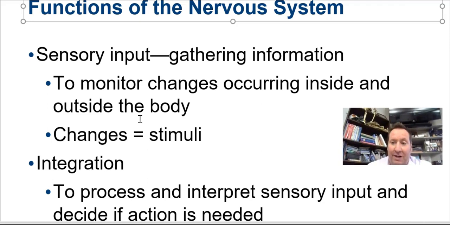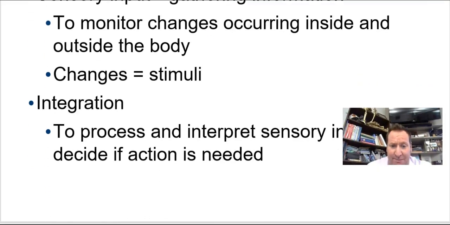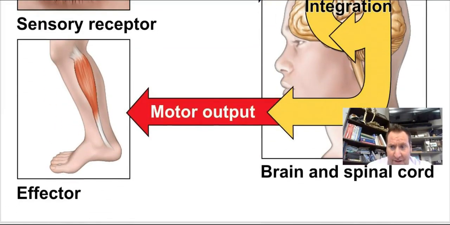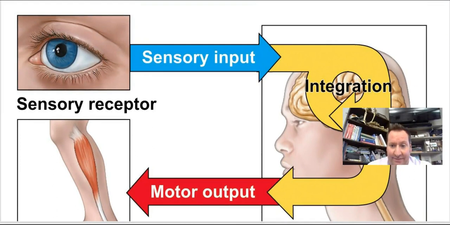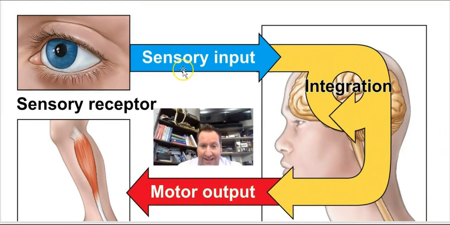So basically what's going on is you're taking in information, and this next slide does a great job of explaining that. You can see right here, basically you're going to take in information. That's the sensory input, the taking in of information. And then we process this information. That's the integration component. And then when we process that information, we're going to respond in some manner. And that's going to be the actual motor output.